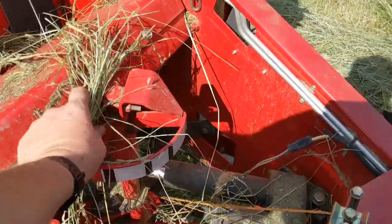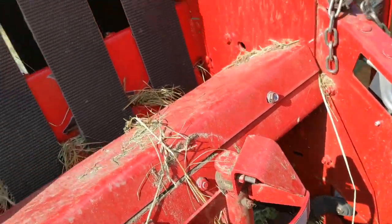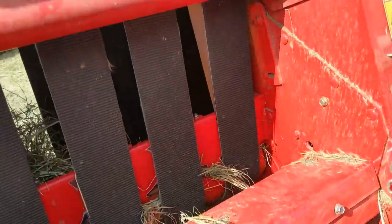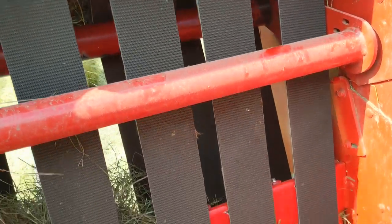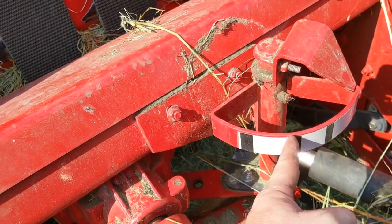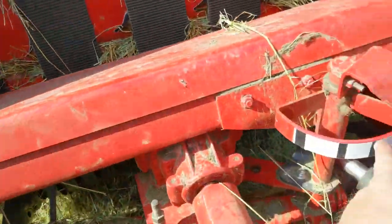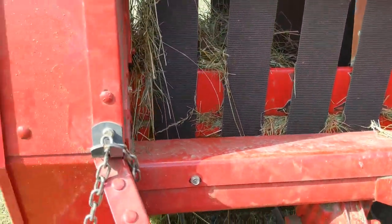What I also want to point out is this pointer right here is arbitrary — you've got to learn where yours is. When I start seeing my twine in this slot all the way over, I send it home. I don't wait and see if I can get it out on the edge, because that's when the twine will fall off and you'll waste it. Same thing goes for when you get over on this slot — when you see the twine, let it wrap a little bit and then start. Doesn't matter where this is. If you go way over here, you're going to have twine off the side of your bale. So learn where your indicator is — that's fully home. Once I start seeing twine there, I send it home, make sure you get enough wraps, and I just send it home.